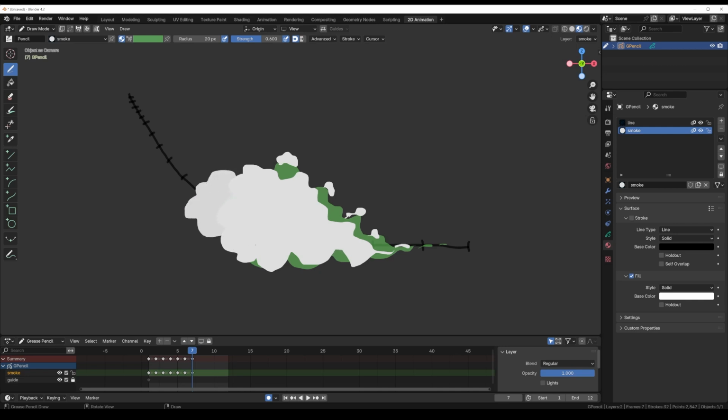Now the smoke pillar is getting smaller again. And this little cloud is going up and getting smaller. The same with this one. And also this one here. So that's basically the process.